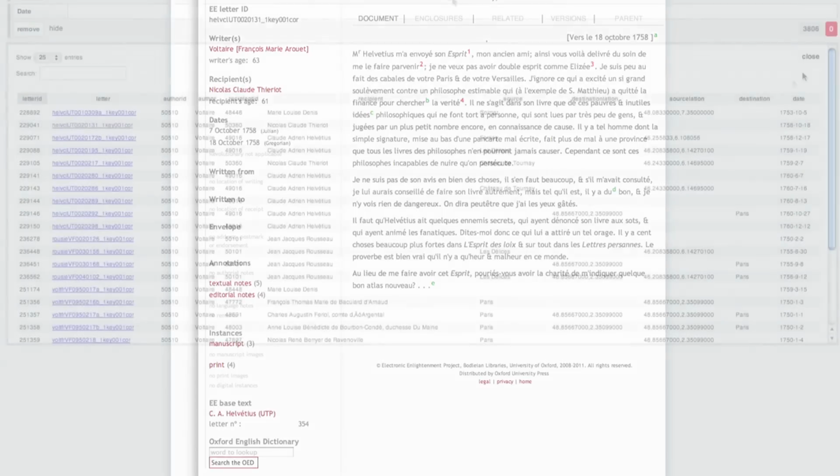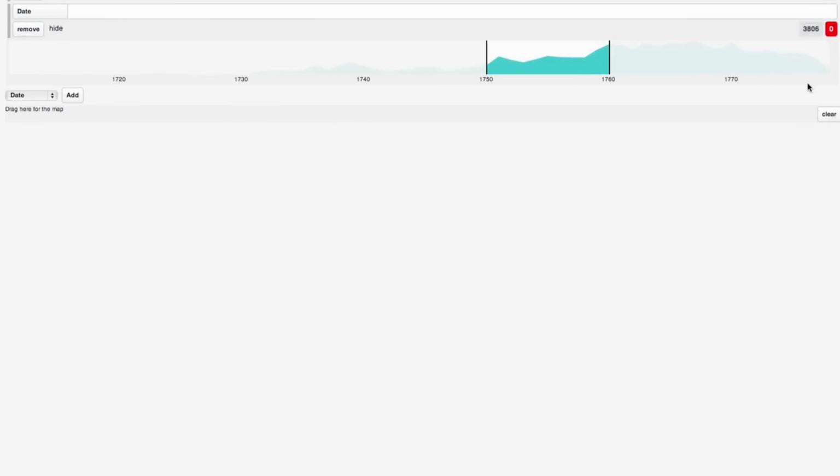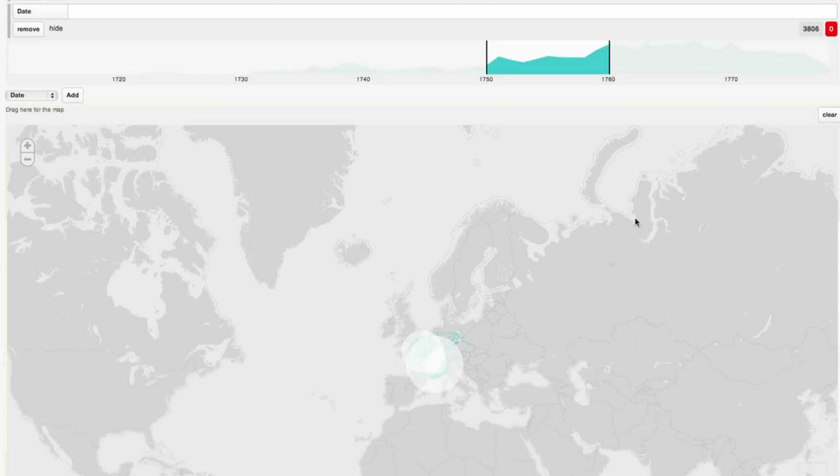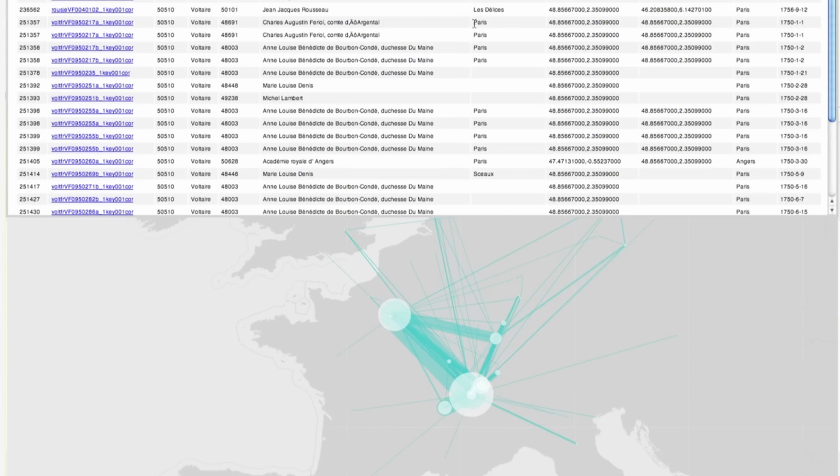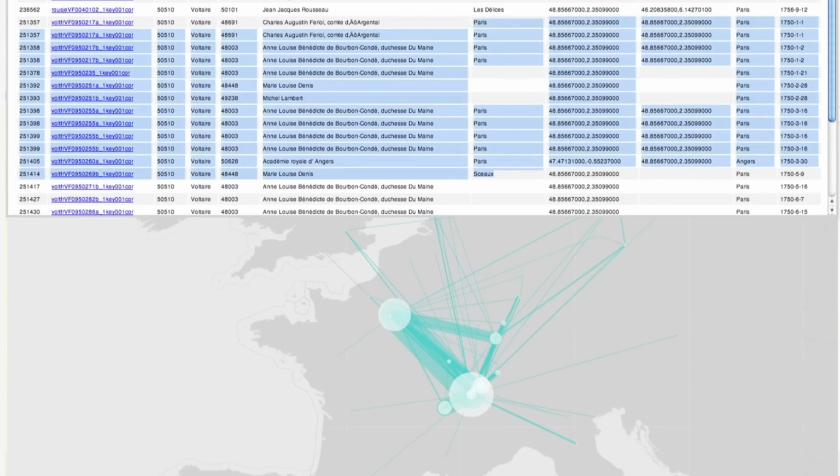When you take letters and read them, whether it's in an online archive or you're sitting in a dusty archive, going through boxes of letters, that's an entirely different experience than being able to see them plotted as data points on a map. It's not that one experience is better than the other, it's just that it gives you new insights, a new way of looking at the material to provoke new questions.